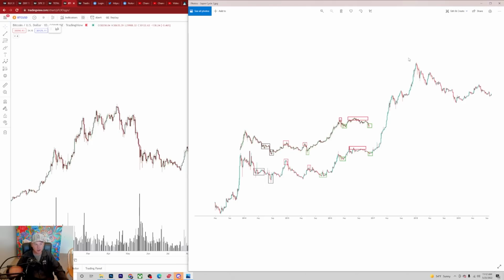We definitely could be. You never know. There's been an idea in my head that maybe we're in a correlated lengthening cycle between the 4-year cycle and the lengthening cycle, where this current consolidation that we're in, even though we never saw a major blow off top, and even though the sell-off hasn't been quite as severe as a normal bear market, maybe it's never going to be quite like a cycle that we've seen. What if it still is a 4-year cycle inside of this consolidation, and the move that comes is still ultimately a major wave 5 or something, but it's going to be this type of a move after that?